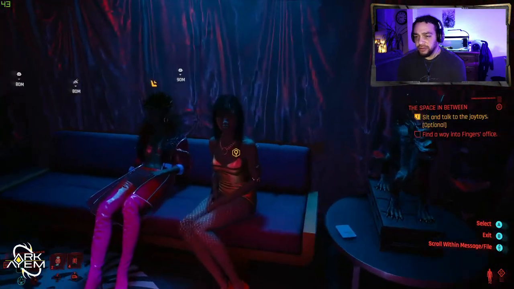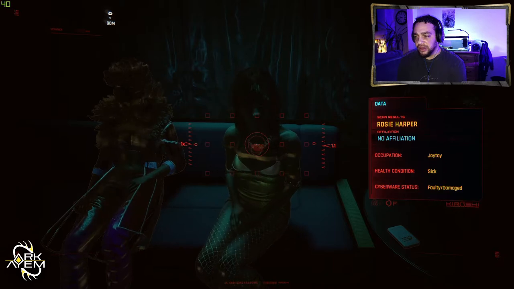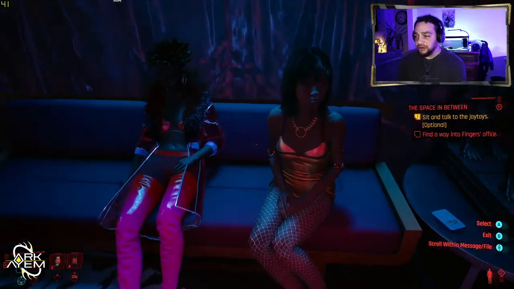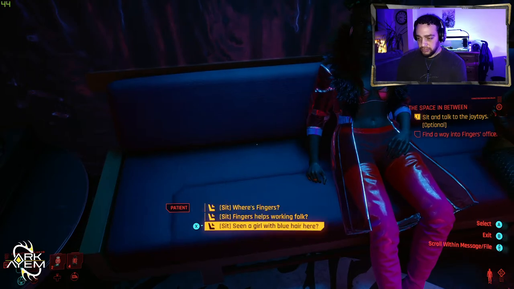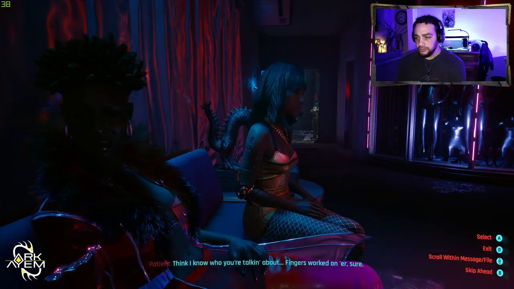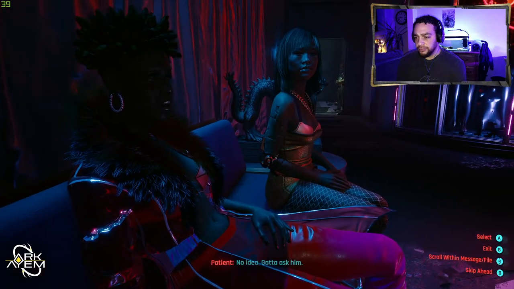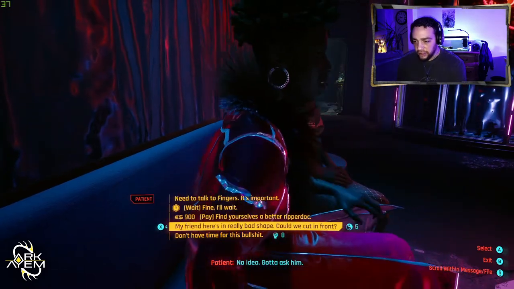I thought I did them conversation pieces already. I'm supposed to do scan. Rosie Harper and Mitzi Sparks. That's not a real name. Right, how do I ask him? Oh, sit and talk. You see a woman with blue hair around here? Had a doll chip. Think I know who you're talking about. Fingers worked on her, sure. She's still here? No idea. Gotta ask him.